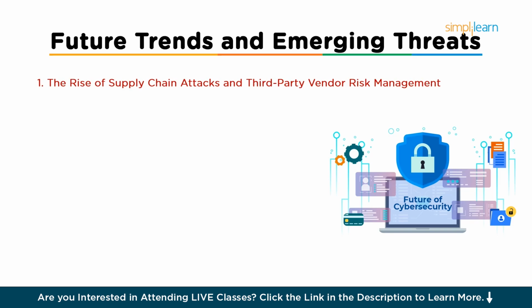The rise of supply chain attacks and third-party vendor risk. Supply chain attacks involve targeting third-party vendors with access to an organization's systems and data. Healthcare organizations often work with multiple vendors, including software providers, medical equipment manufacturers, and service providers. If these vendors are compromised, attackers can gain access to sensitive healthcare data.